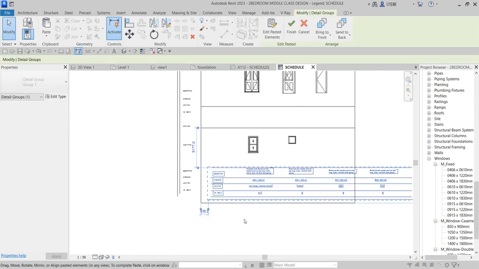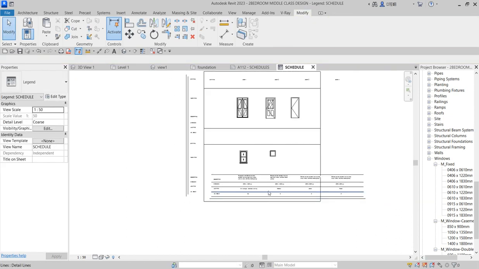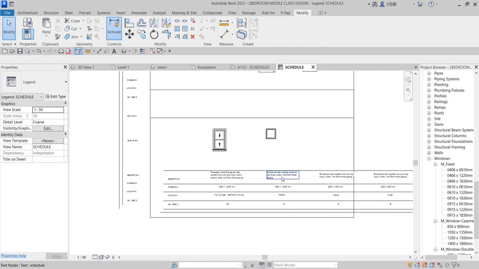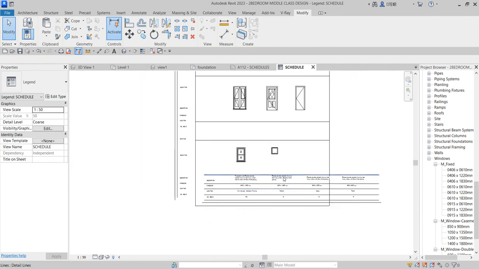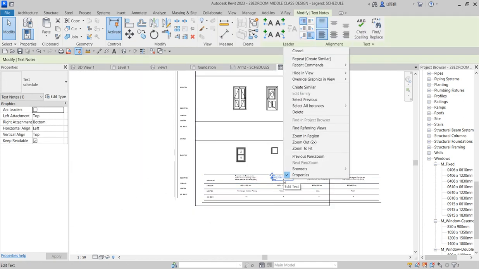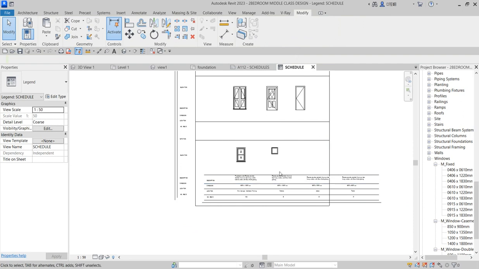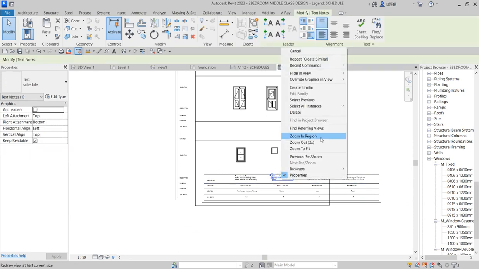So as you are having all this in place, what you just need to do is select and say select all instances in this view.